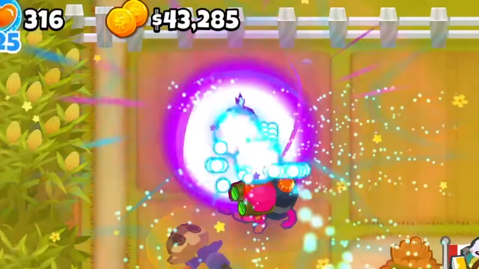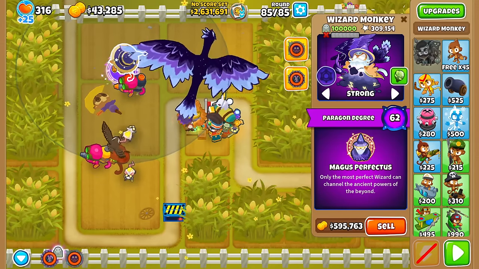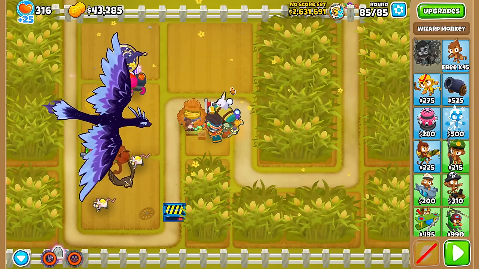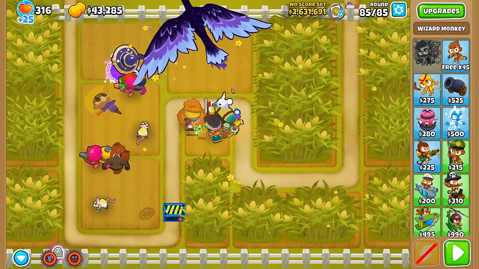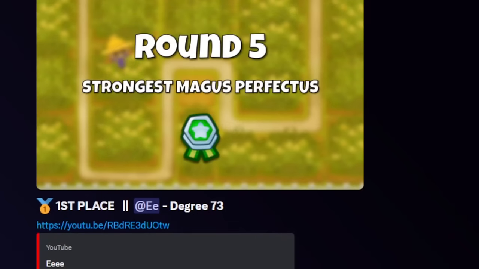Do it. And 62. Again, for not really having the requirement for pops, I will take it. That's pretty solid. Very cool stuff. And once again, this is only possible because of that Monkeyopolis buff. And now, once again, skipping over to the end of round 5.